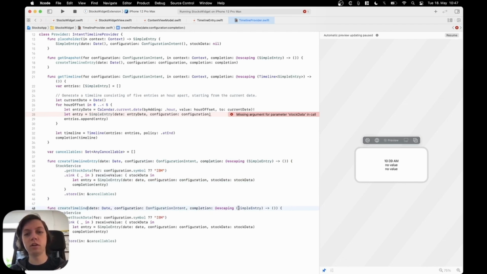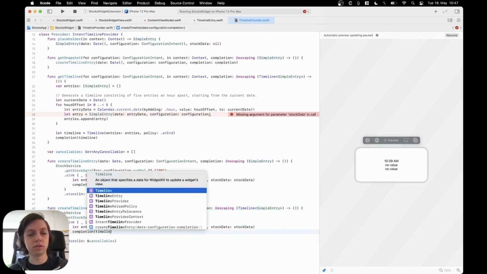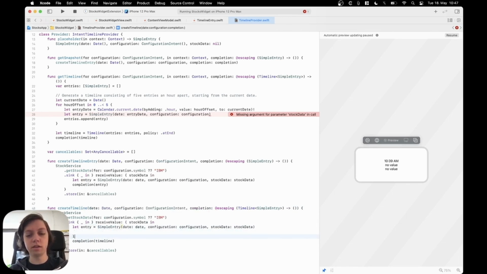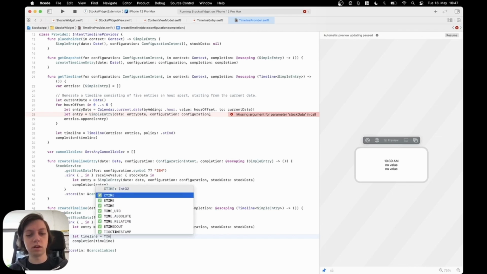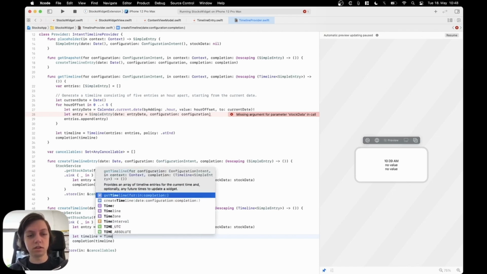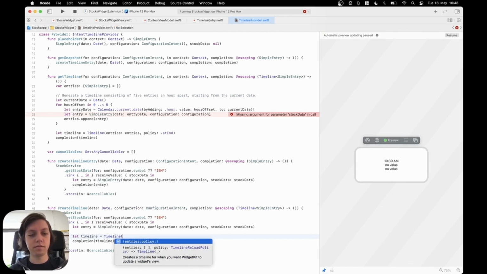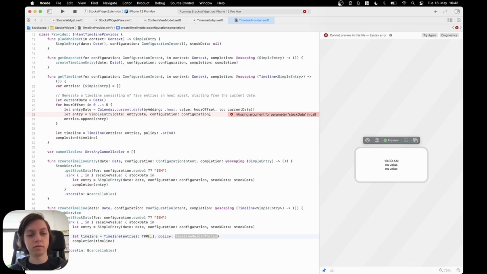And instead of returning just a simple entry to the closure, we want to return a timeline with the generic type SimpleEntry. And now we can't do it like this, so we need to create a timeline. So let timeline equal a Timeline, and we will just have our one entry in there.